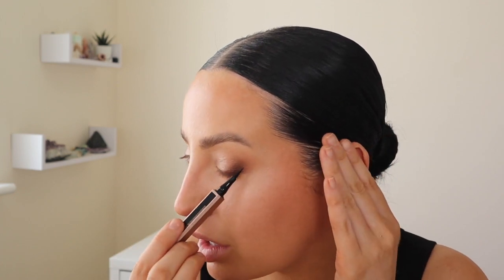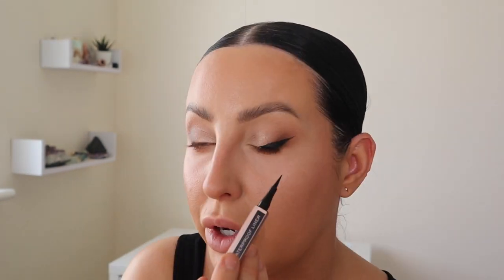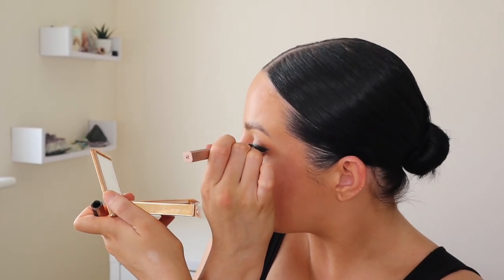I'm going to use the Lancôme Idôle pen eyeliner. It's not setting spray or eyeshadow but I actually love this liner — I think it's one of the best pen liners on the market. I guide into the middle, out, and back into the middle. I want it quite heavy at the edge and very thin on the inner. If like me you struggle with pen application, get the base of the wing on, take a little bit of the product onto your mixing palette and use your liner brush to refine it. There we go — a sharp AF wing with my trusty Lancôme waterproof liner.